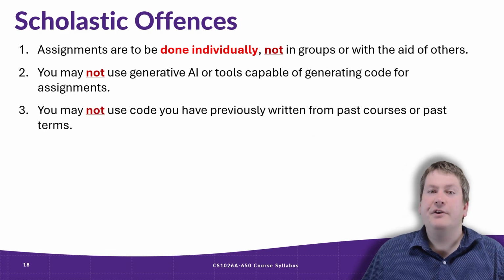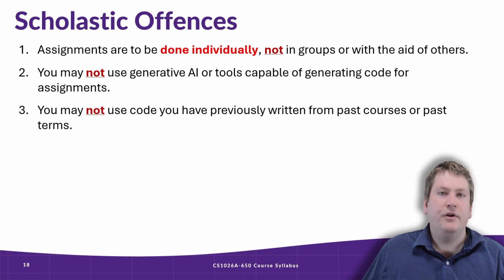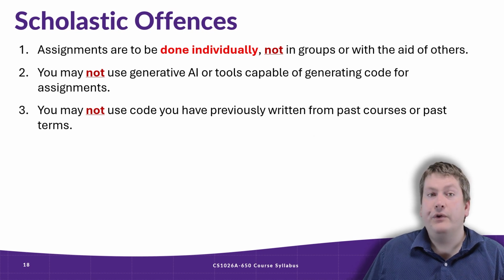Rule 3. If you're taking this course again, or if you've taken a similar course in the past, you may not resubmit or reuse any past work for assignments without written permission from the course instructor. Using your own work from a past term is self-plagiarism, so please don't do that.